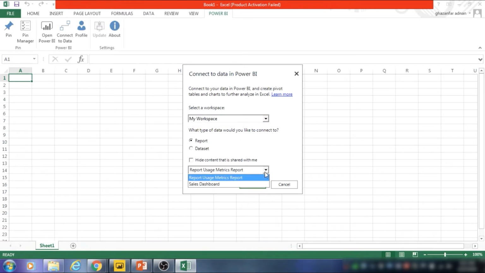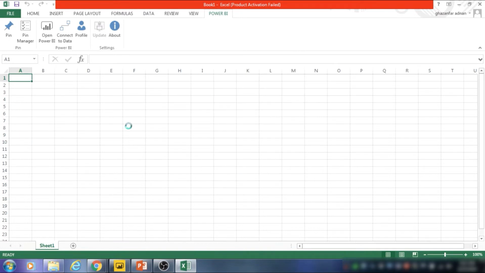And I want to connect my sales dashboard. And when I connect my sales dashboard, what happens is that it loads, and of course the sales dashboard will soon enough appear over here in Excel form, and not in the dashboard form, of course, because we'll be working with tables over here.